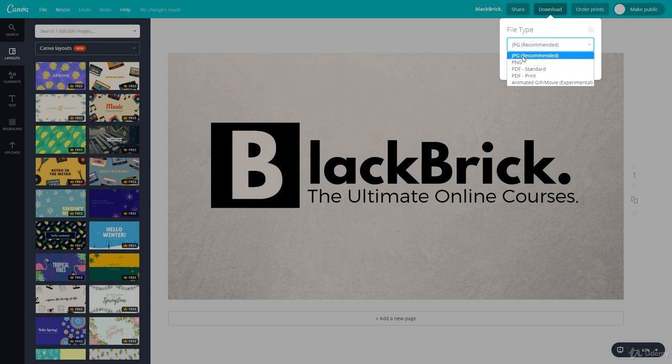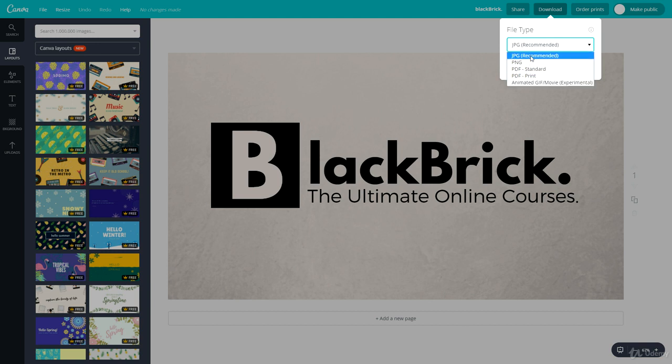So of course, a JPEG, a PNG, with a PNG you can download with a transparent background if you have one, but as you can see this is not a white background, this is coloured with a sort of texture on it, so we do not want a transparent background. Or JPEG, you can always download as a JPEG image, that's awesome. And then we have PDF standard, PDF print, so if you want to email it to someone you can email the PDF standard, but if you want to print out the file you have downloaded you can print it out as a PDF print version, okay? And we'll be looking at animated GIF / movie later in this video, so don't worry about that.